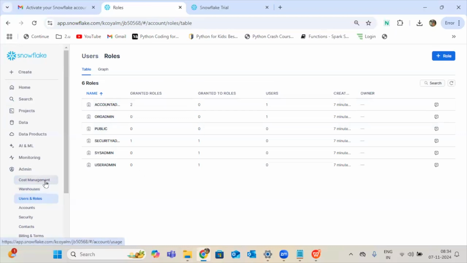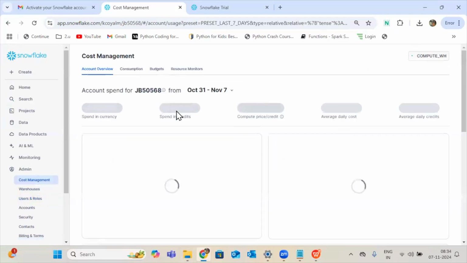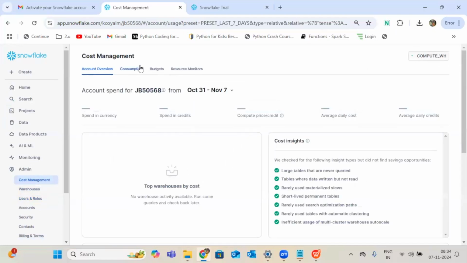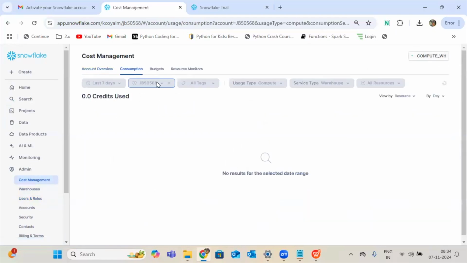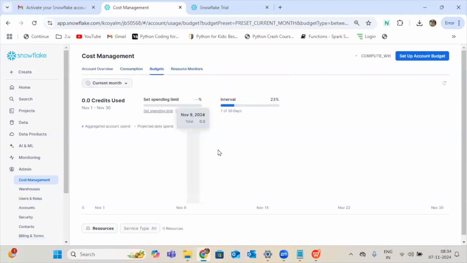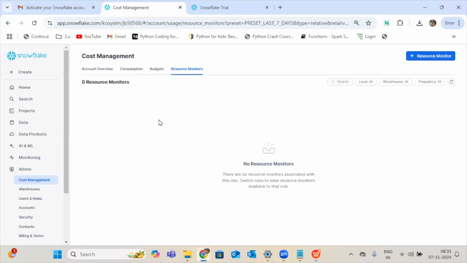And also cost management. We can do our cost management and check the reports based on the consumption of information. We can set a spending limit. Whatever budget we have, we can set it and limit our credits per month, whatever the requirement is, that much only. So budget management is there, resource management is there, and how many credits should be consumed, we can control that too. All of these are available in cost management.